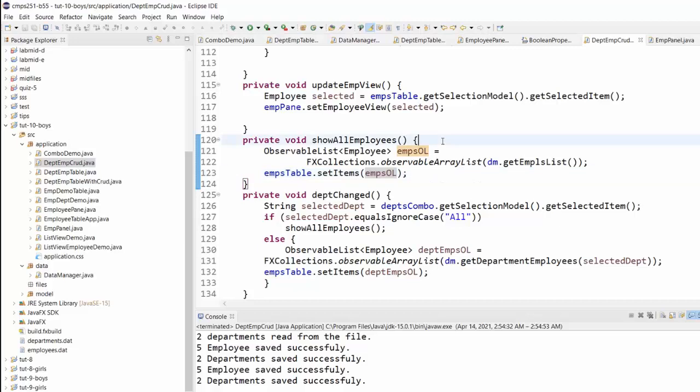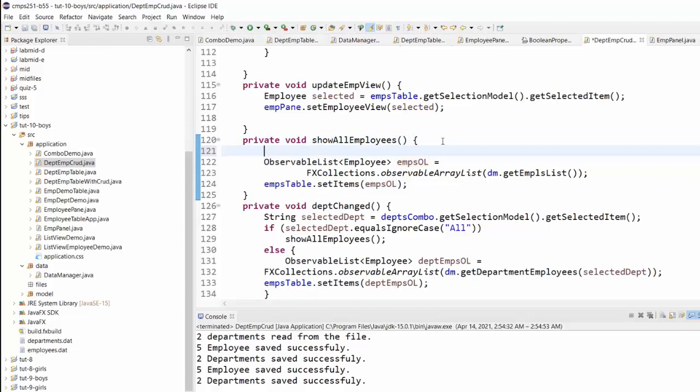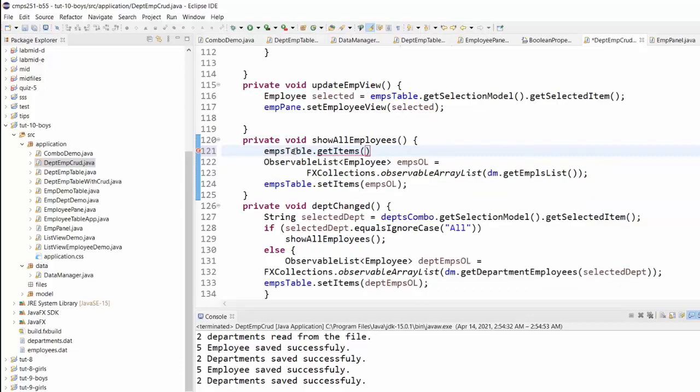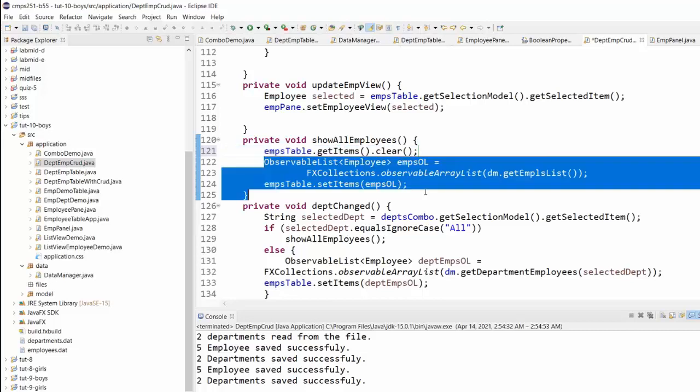To be on the safe side, one good thing to do, and there are many ways, including advanced ways not covered in this course, is to go to the emps table and say get items dot clear. So you refresh the table, you clear all the items from the table, then you request the new data again. Let's run this now.